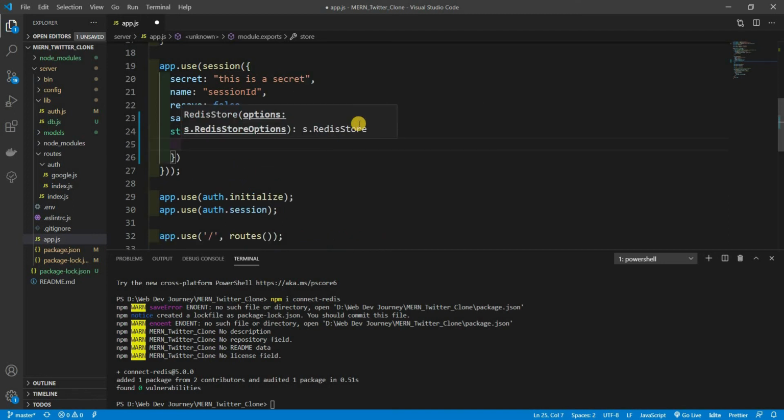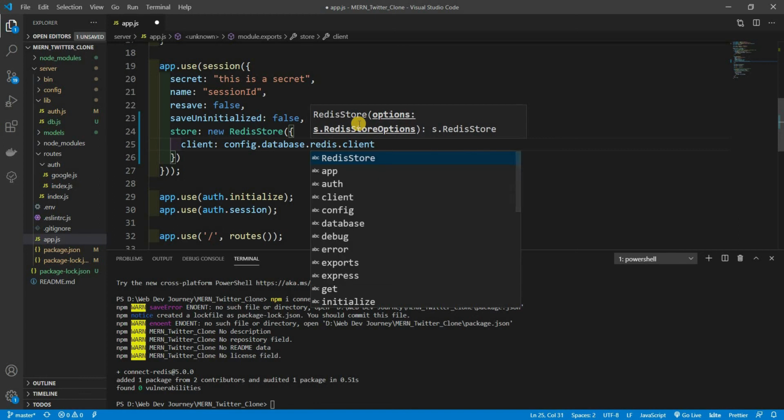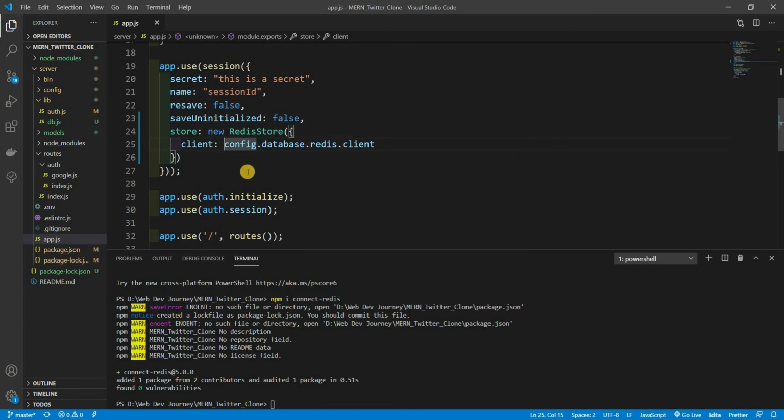And inside this, we do need to give it the actual client of Redis, which we don't really have set up yet. We haven't connected to our Redis database right now, but we're going to be setting this up in a way. So client, and I'm actually going to be setting that up in config.database.redis.client. Okay, there we go. Control save this.